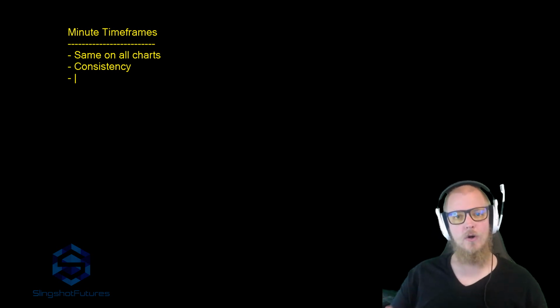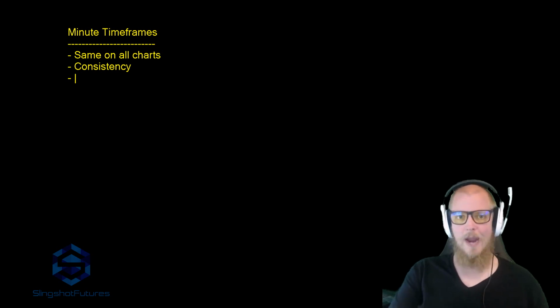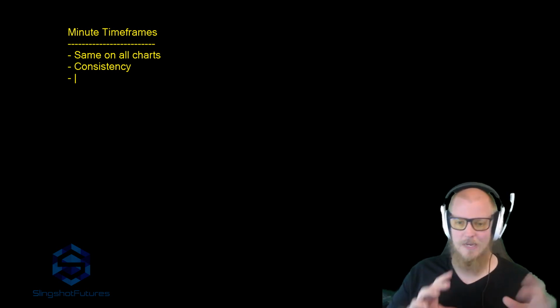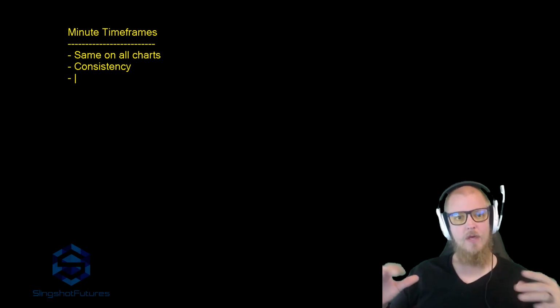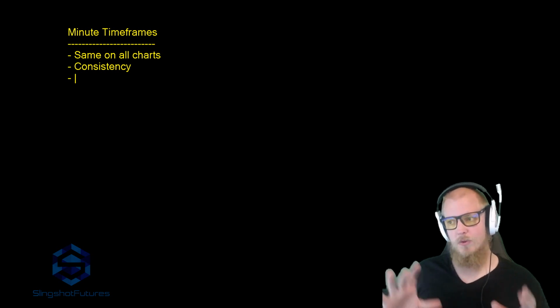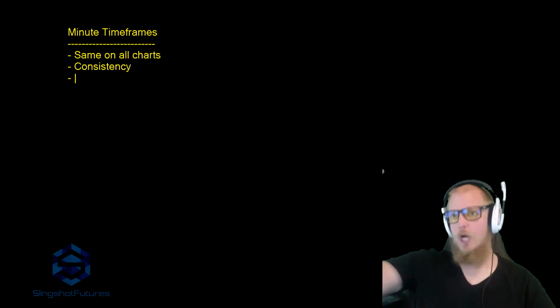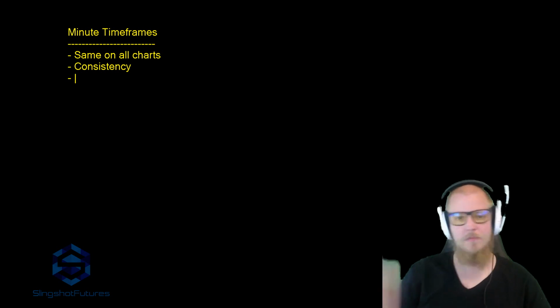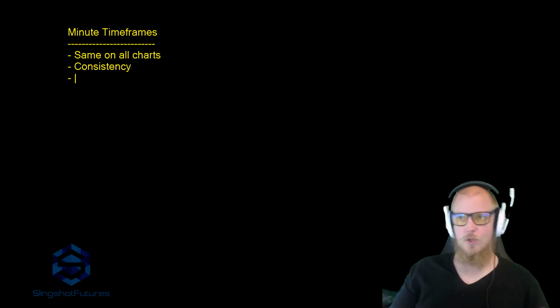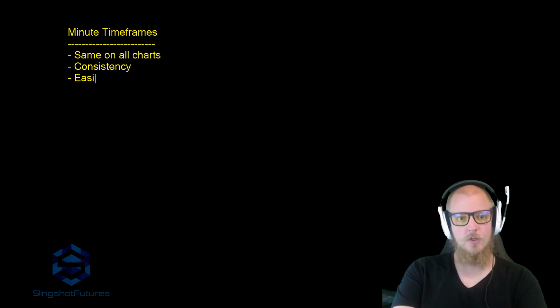It's really hard to categorize those areas if you're using something that doesn't utilize time, like a tick chart or a range chart or any of these other types of charts. It's kind of difficult. I mean, you can generally block them off, but a lot of times those blocks happen right at the end of a candle. You'll see it jump up to finish off that candle or jump down. So trying to bracket time frames is a lot easier with time-based charts. They're just generally easier to use.